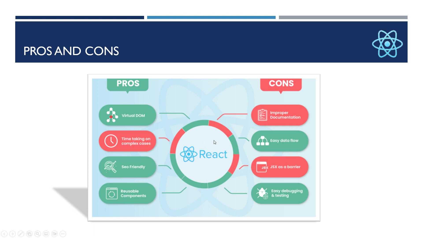Data flow is quite easy — after the introduction of Redux, React has very good support for data flow with one-way binding, making it easy to manage. JSX as a barrier — yes, it's true it can be a slight barrier, but it's not something that stops development or creates major issues. It's a borderline consideration that is a little bit of an issue, but not overly complex. Easy debugging and testing is really true — it's very easy to debug and test, allowing developers to do so without installing a lot of extra tools.